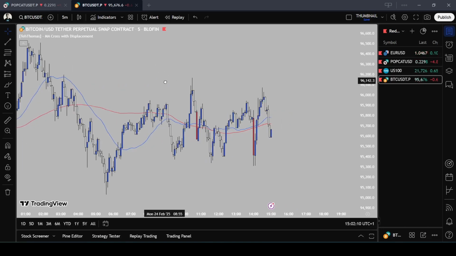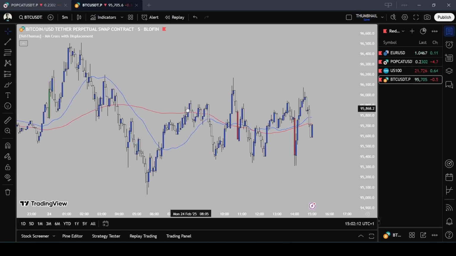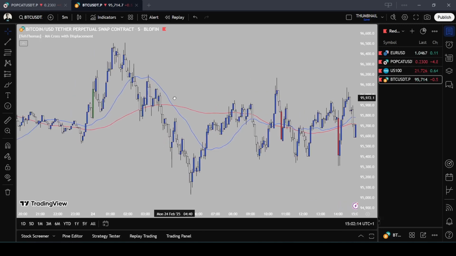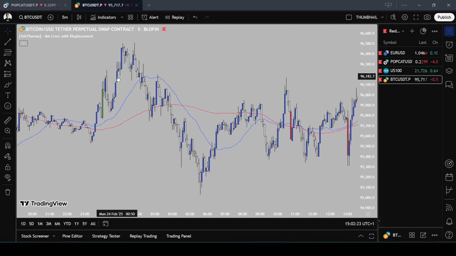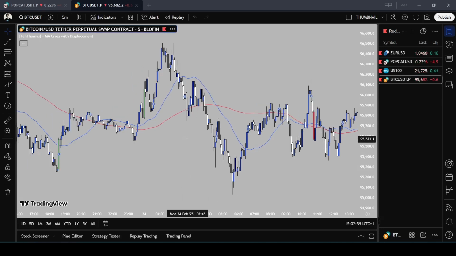So how can you use it? You see it's two indicators in one, so you can look for double confirmation, but you can also just go based off one of them. We will look at the crossover. So if the blue one, the fast one, goes underneath the red one, you can look for a short position. So if you went short here, you would probably have hit TP if you didn't go too greedy.